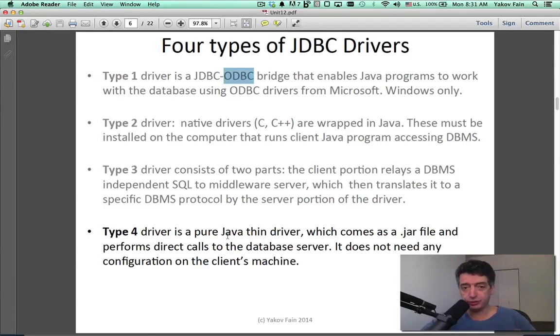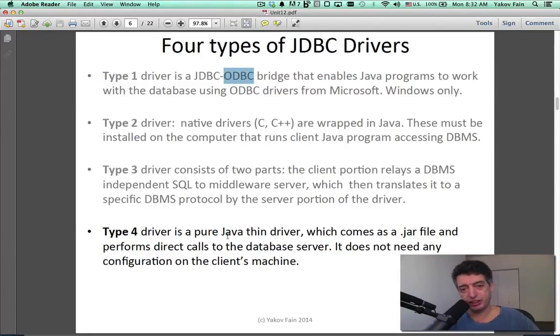Type 2 driver. Type 2 driver is a mix of Java and native code, more native, I would say. Let's say written in C language, hardware specific, OS specific. So Java is a wrapper. So from your Java perspective, Java program, you still use Java, but internally there is a piece written in C. And these drivers have to be installed. For example, Oracle, big database, they have Oracle OCI drivers. Great Oracle OCI drivers, it's very good. But they have to be pre-installed.